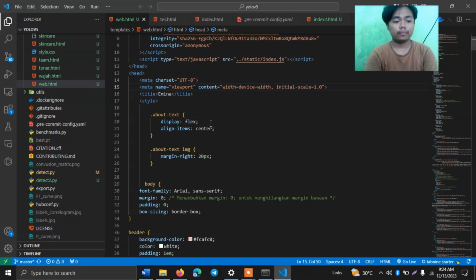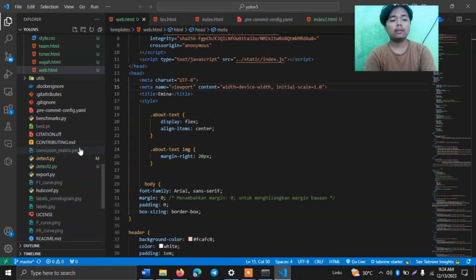We're going to make the app.py Python program first. When we run the program, it will show the link to the server.